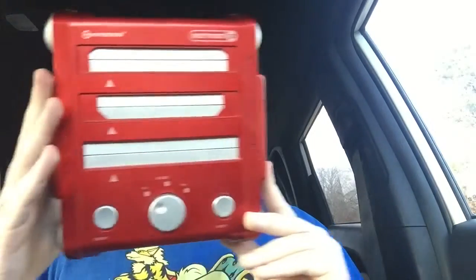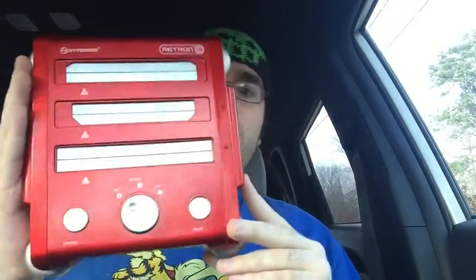So, I want to say about a year ago, I was wandering around, and I found this little device in stores called the Retron 3. Now, the Retron 3 is one of the greatest gaming devices I have ever seen. This is capable of playing 3 different systems, all selectable by this little click wheel that's here. And this is what's considered a Famicom. Basically what that means is it will play Nintendo Entertainment System games, Super Nintendo games, and Sega Genesis games. And then you just select the system with a little thing, turn it on, and you can do it.